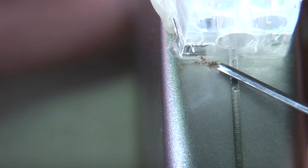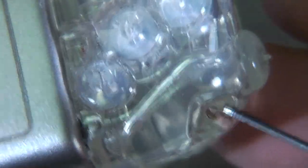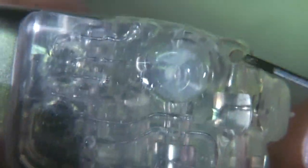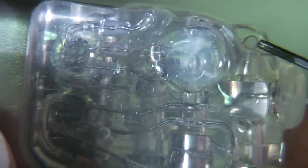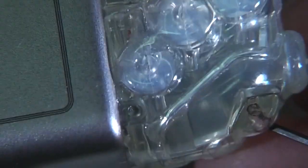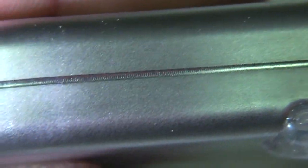This one does actually show evidence that it may have had a previous owner. There's some remnants of some sort of biological goo in there. I'm guessing this hole is maybe for attachment. Maybe they cable tie it into the rib cage or something. I don't know. I doubt they want it just slopping about, so I'd imagine there's some attachment. So I think we need to get the Dremel out to crack this thing open.